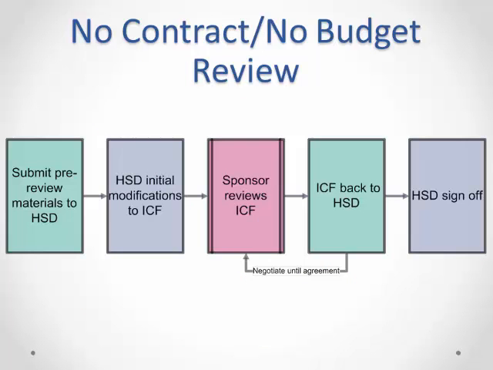So this is going to be our new process. You submit to the sponsor, get their pre-approval, submit to HSD. If I have any modifications, I'll make those at the time, but I'm thinking there's going to be way, way less modifications that just have to do with the template, and we'll talk about the template in a second. If there are changes, we'll go through the sponsor again, and then back to HSD, and then finally to sign off.